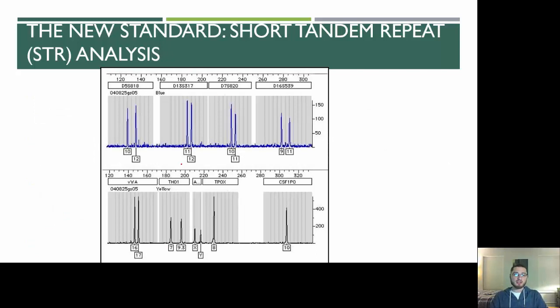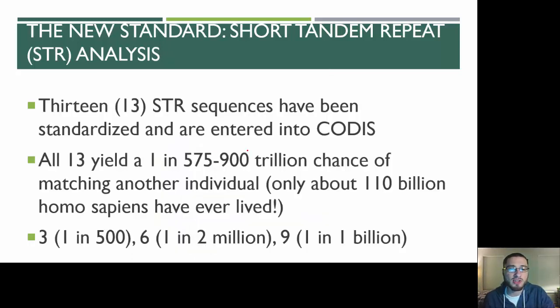So if we get a readout like this, this will show you that for this specific STR, it's named D5S818, and this individual has a 10 repeat and a 12 repeat. And then we look at this one, it has an 11 and a 12, and this one has a 10 and 11, and so on and so forth. And then we see if we were able to look at just 13 STRs, 13 little segments of the DNA, 13 sequences, excuse me, we're able to yield individual evidence.